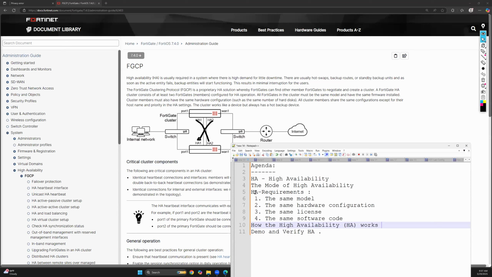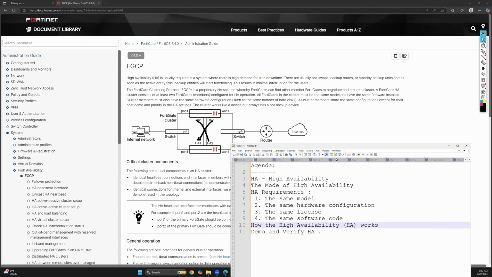So most mission-critical environments set up an HA deployment to prevent a single point of failure and to prevent interruption of their businesses, because we are looking at everything we are doing from a business model. So that is basically the theory part of everything we need to know about HA.